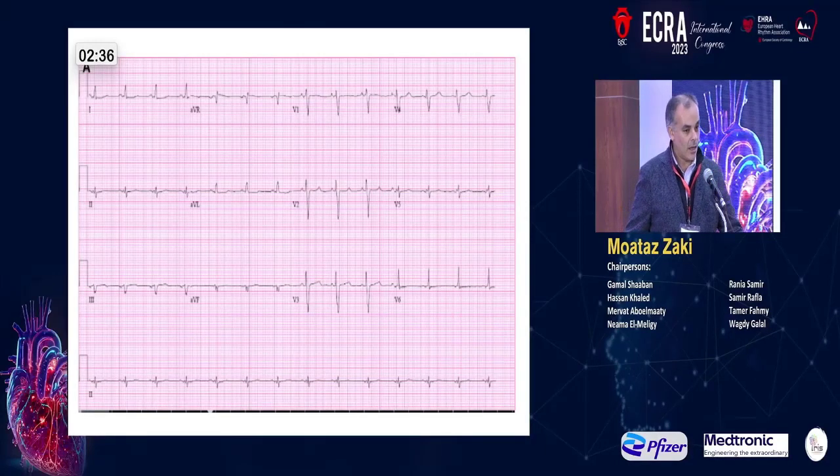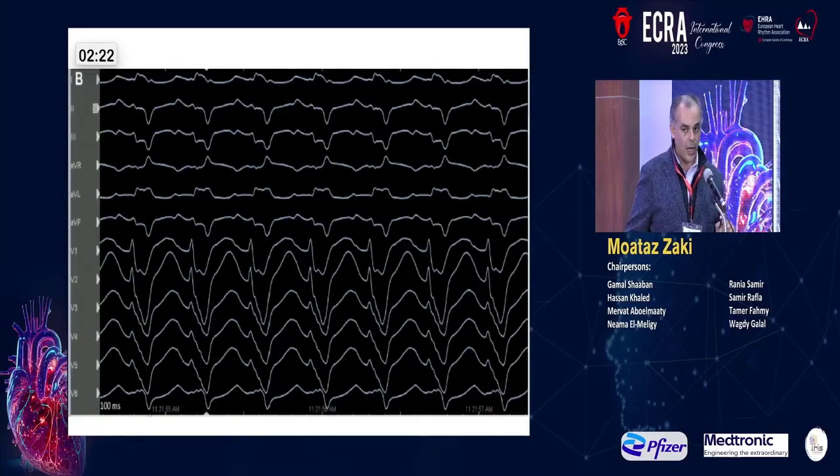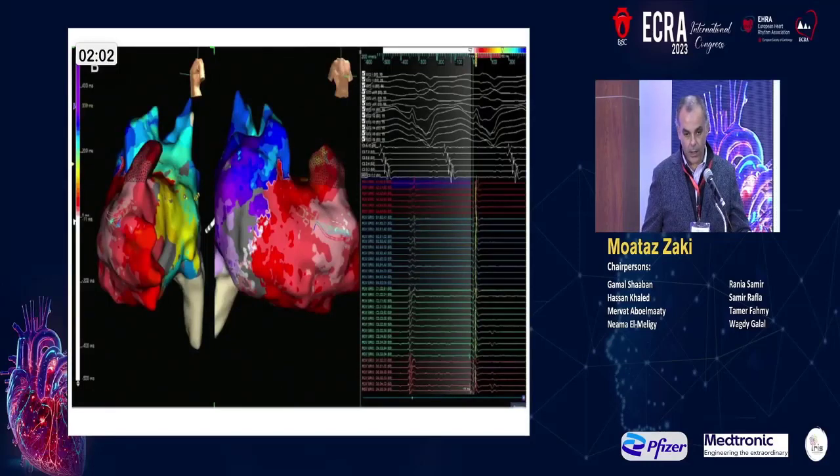The next case is a patient with a more or less subtle pre-excitation. You can see a shortish PR interval, not very much of a delta wave, but this case has Ebstein anomaly, and it presented with this wide QRS tachycardia. Whenever you have a subtle pre-excitation in an Ebstein patient with a left bundle branch block pattern of wide complex tachycardia, our minds automatically go to a Mahaim atriofascicular tachycardia. So it was indeed a Mahaim tachycardia, but we couldn't find a Mahaim potential at the annulus.